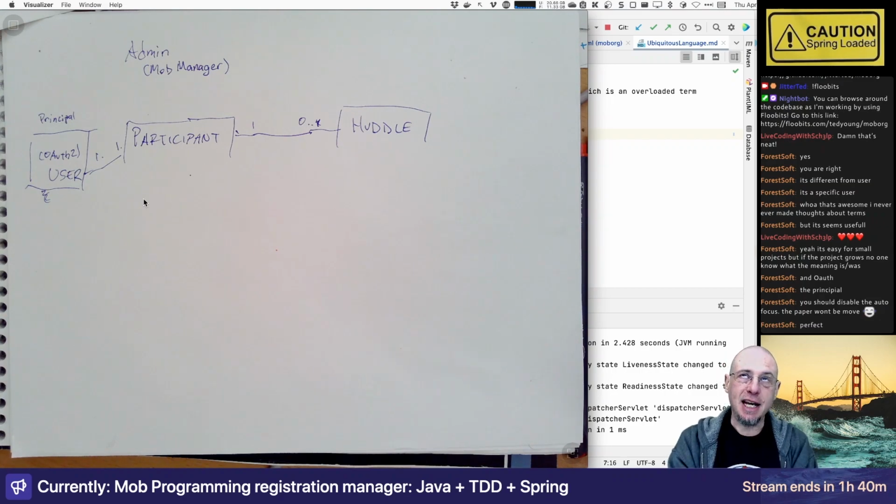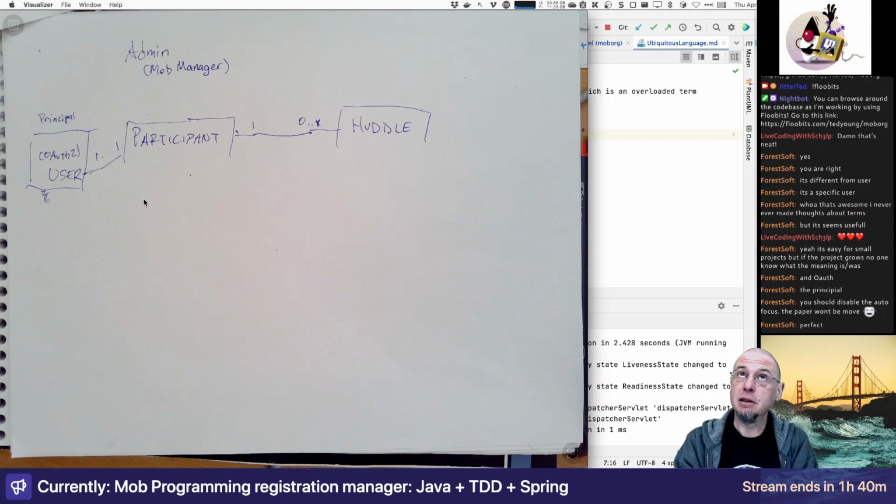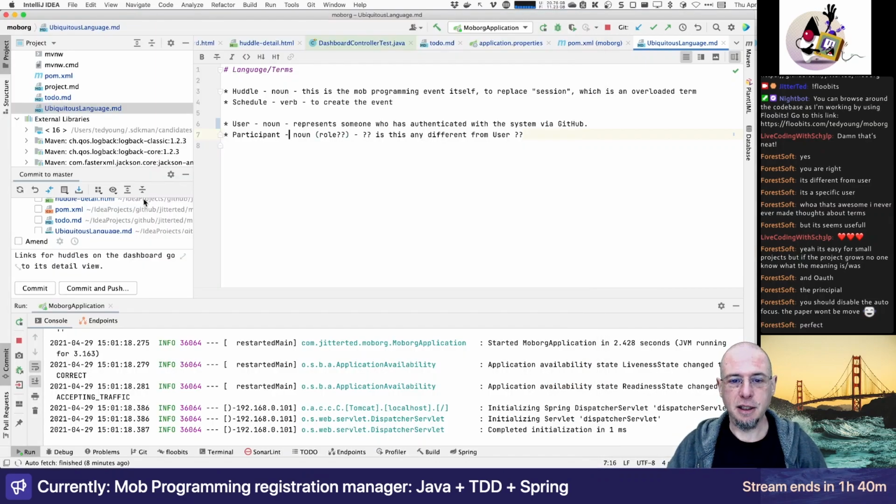Now, if I'm manually adding participants, can I create the participants using their, yeah, I already have their GitHub username. Okay, so let's go back here.